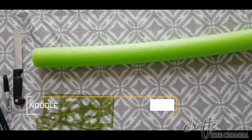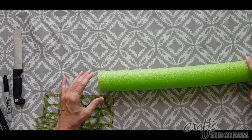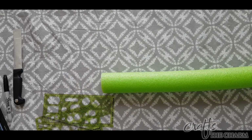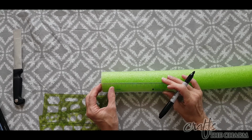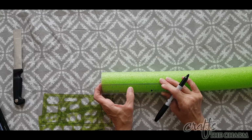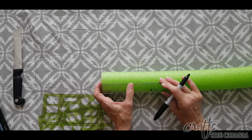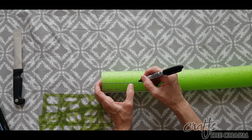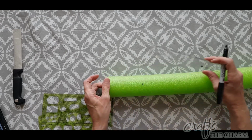Okay, so the first thing we need to do is cut up our pool noodle. And my ruler measured in centimeters. I cut lengths of pool noodle that were 8 centimeters, 10 centimeters, and 12 centimeters. That translates to about 3.5 to 5 inches if your ruler measures in inches. So I cut the 3 different lengths. Of course, you can cut any lengths that you like, or you could keep them all the same. I wanted mine to look like an eclectic collection of buoys.